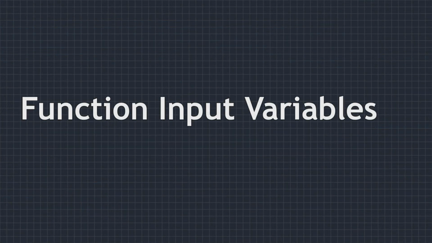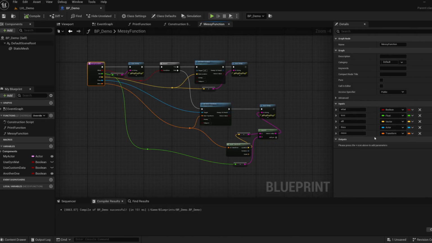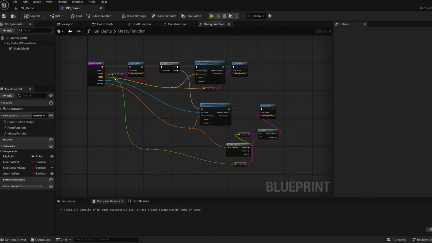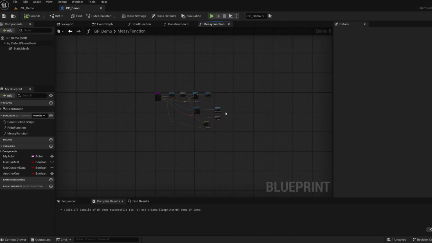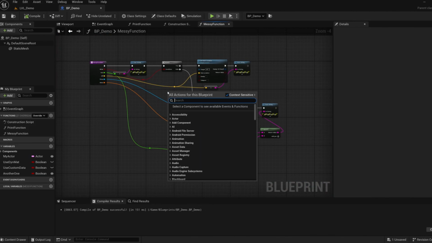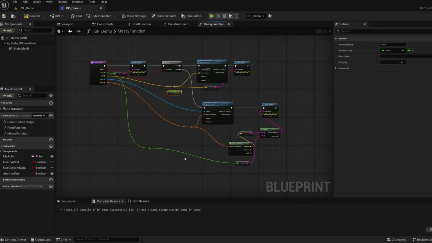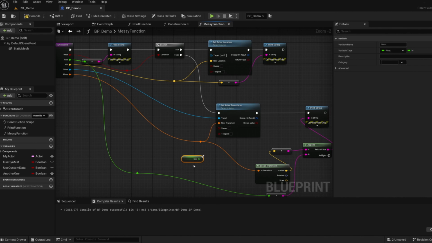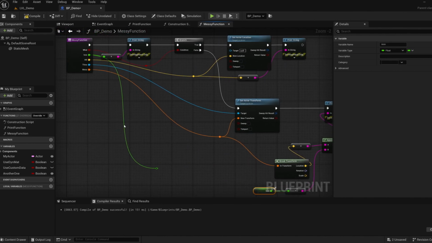Another quick organizational tip is with function inputs and their variables. They can essentially be used like local variables, in that instead of having all these wires linking back to the original input node, you can clean it up really easily with a simple get and the name of the parameter that the wire is going into. Oh, and hopefully it's obvious, but you should definitely be naming your parameters and inputs better than I am in these examples.